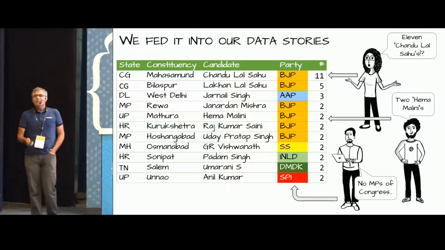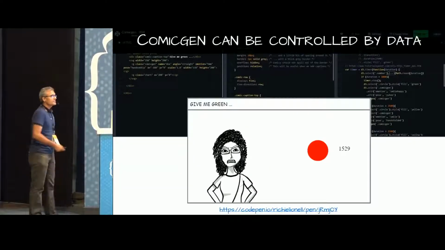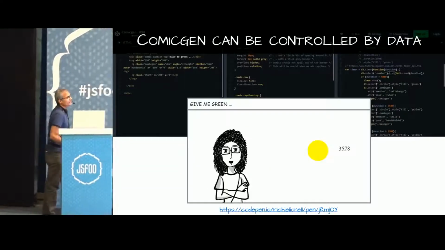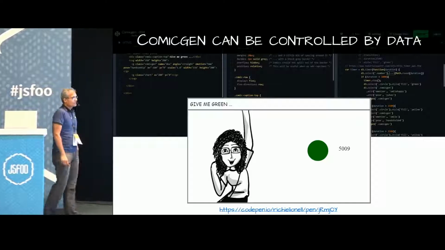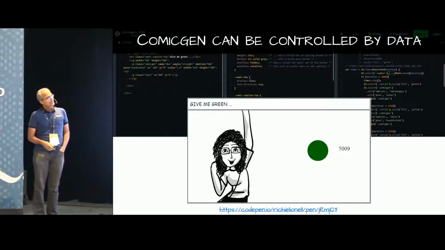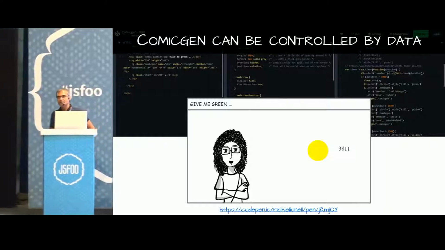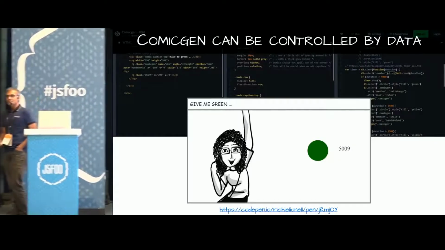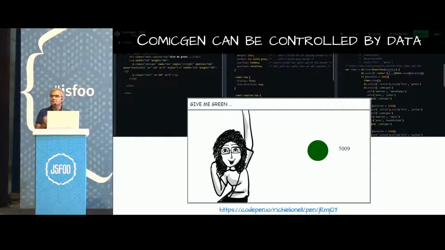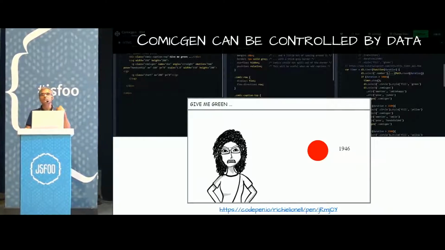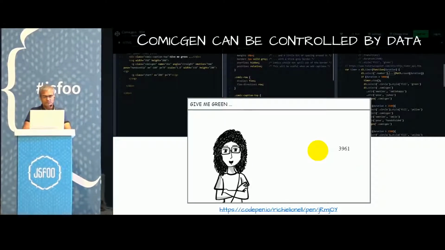And as we went along, we started realizing that now that it's programmatic, it can be controlled by data as well. So you can effectively have these strips changing based on the underlying data. Which means that we can start including this as part of dashboards to express the emotion that we want people to take away from these dashboards.